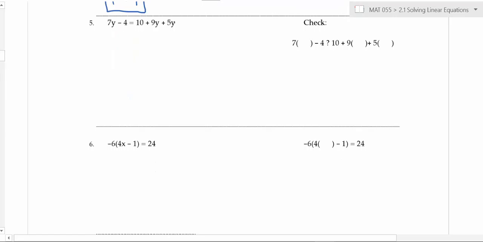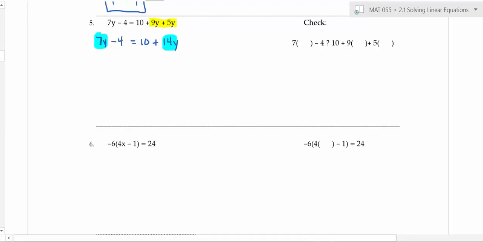Okay, next problem. Now what you want to be sure that you see on this one that's real important is you have like terms, and you need to put them together. This is the best strategy on this problem, is to start there. Don't do anything else, just do that. So don't do anything to the left side. Just write that as 7y minus 4 is equal to 10, and then 9 plus 4 is going to be 14y. Like that.